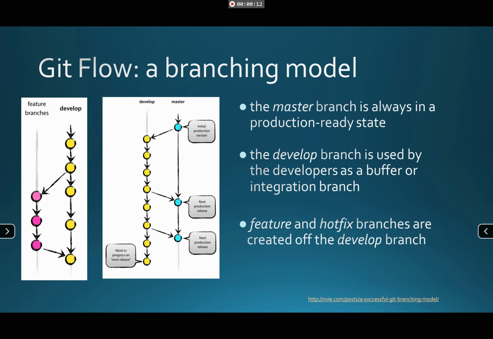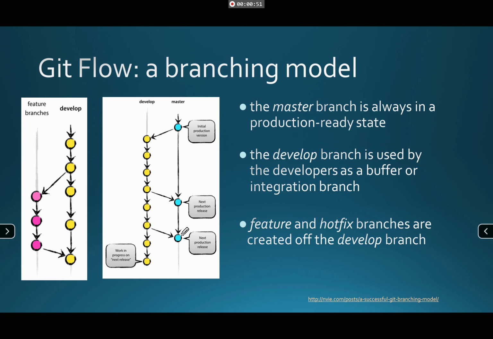Next, we will talk about GitFlow, which is a branching model or best practice used by some companies, where the master branch is protected, so to speak, by the use of a buffer branch, which can be called the develop branch or anything really. So what happens is that actual development occurs by branching off from the develop branch into a feature branch and then merging back into the develop branch. That develop branch is then merged back into master.